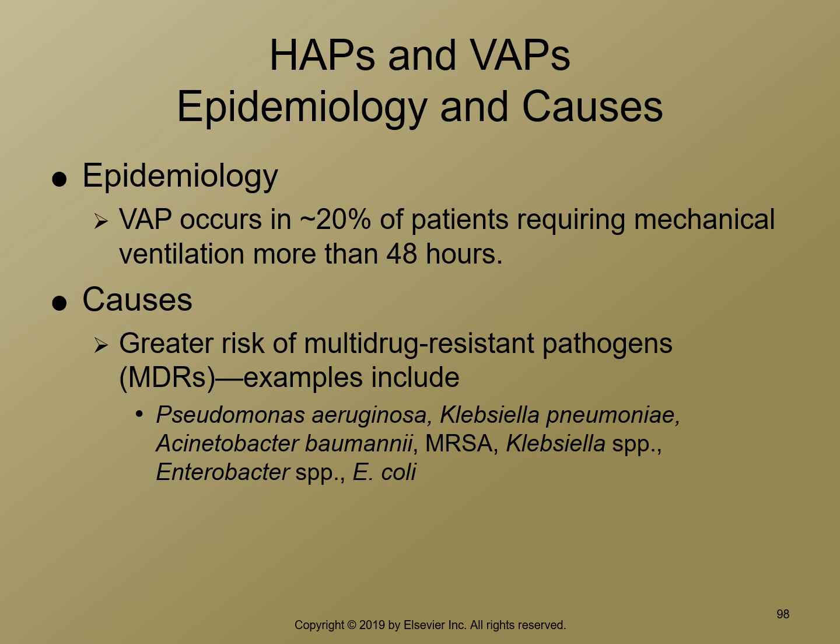Ventilator-associated pneumonia is estimated to occur in approximately 10 to 20% of patients who require mechanical ventilation for longer than 48 hours. It was once thought that early-onset VAP, occurring within 5 days of intubation, was more likely caused by antibiotic-sensitive bacteria, and late-onset, occurring more than 5 days, was more likely to be caused by multi-drug resistant bacteria. But this distinction is not really clear, and some studies show organisms isolated at a similar rate. Typically, there's a greater risk of infection with multi-drug resistant pathogens in a hospital setting.